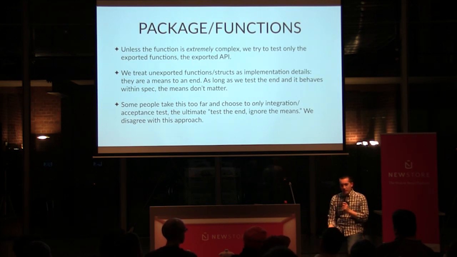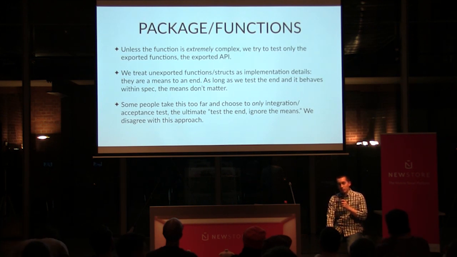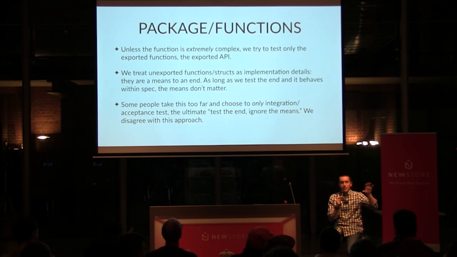The only difference here is if the unexported thing is fairly complicated, we will test it. So if there's a struct that does a whole lot of things that's unexported, that's really only there to support the external, we will unit test that, because the problem with the black box testing approach is when something fails, you'd like to know what failed, and when it's a black box test, you know something failed, which is nice. That's the reason that black box tests are nice.